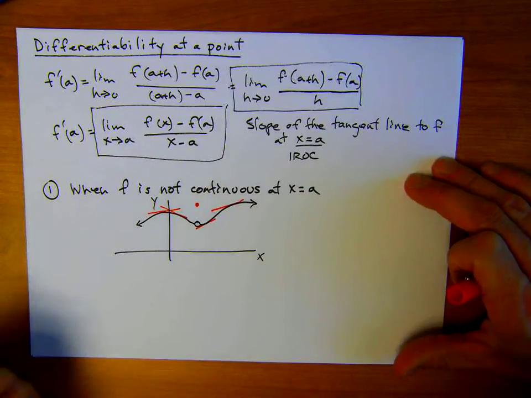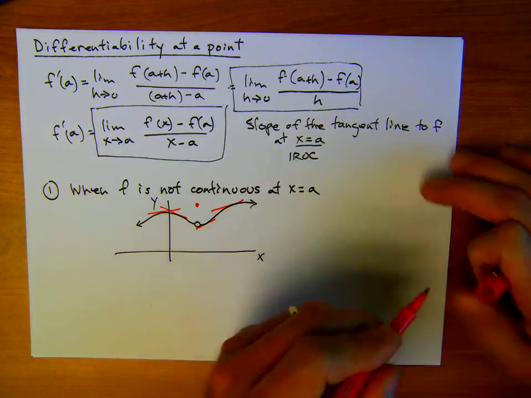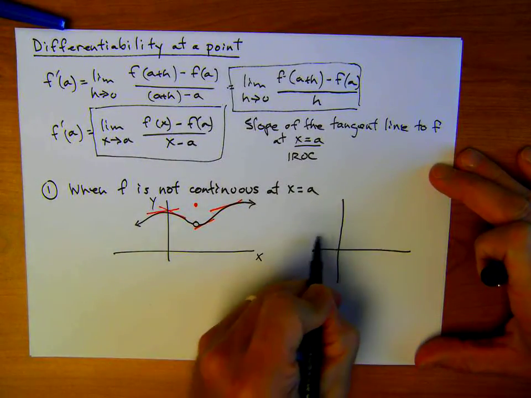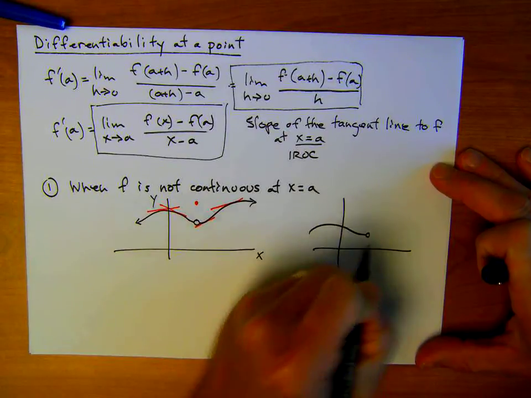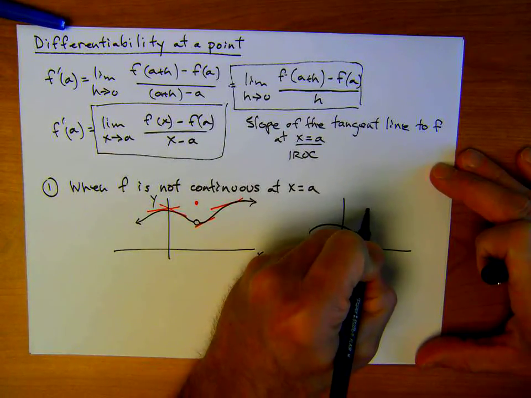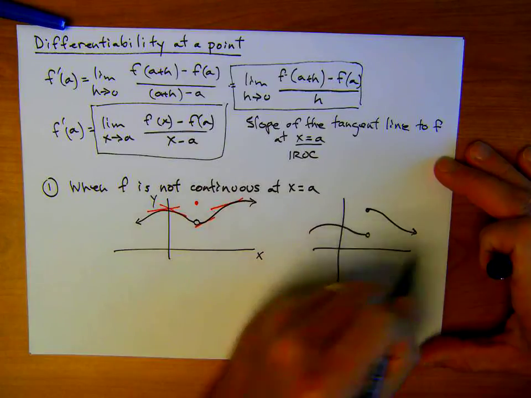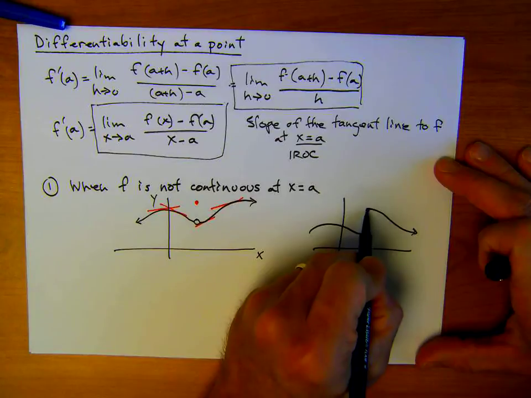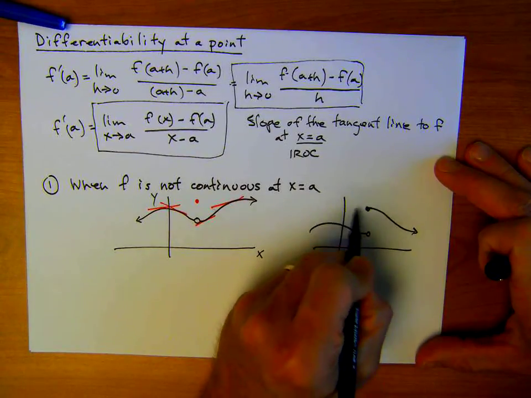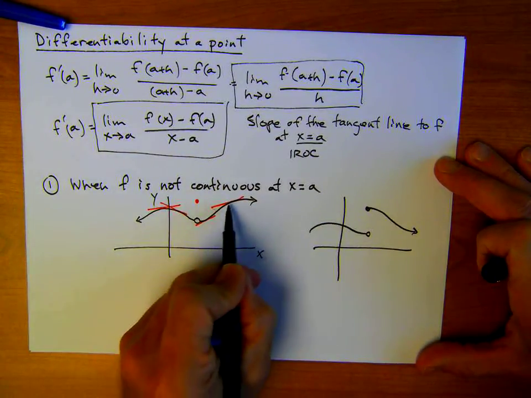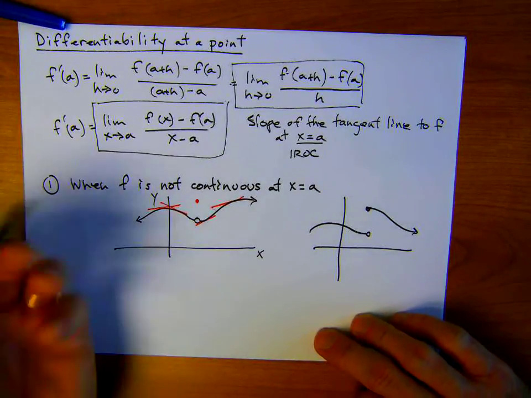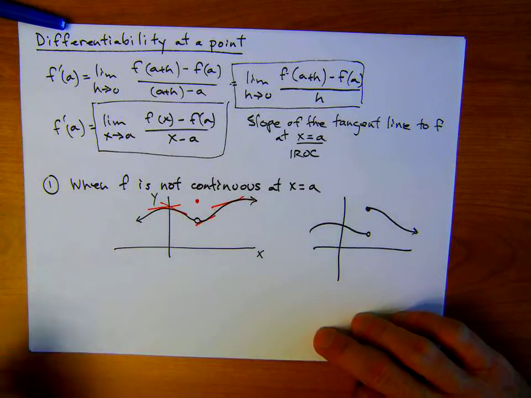Likewise, we could have something like this, where it is a removable discontinuity. What if I had a jump discontinuity like this? When I get to these endpoints, how do I know what direction? Because it's just a point, it could be tangent in any direction. Tangency requires continuity, and this is how to see it intuitively and graphically. With a single point, we wouldn't know what the slope of the tangent line would be.